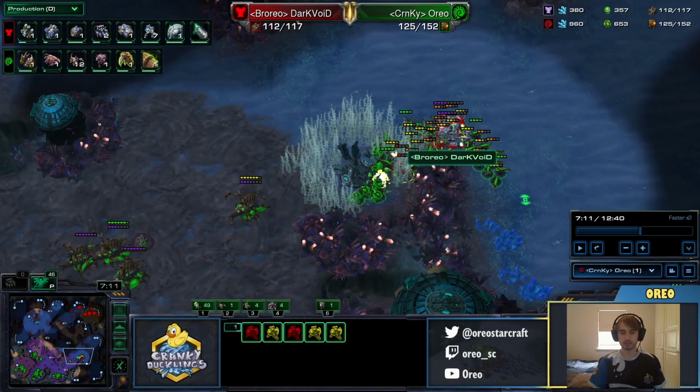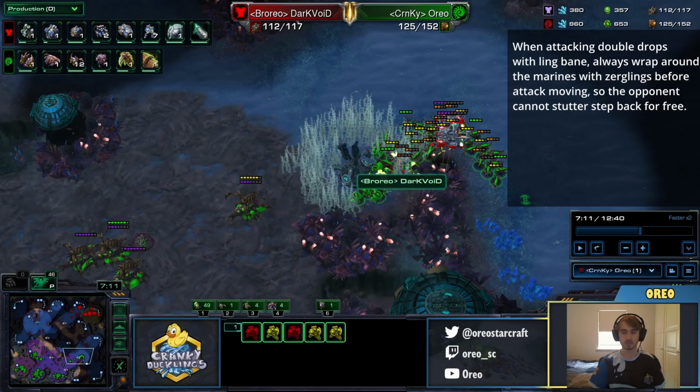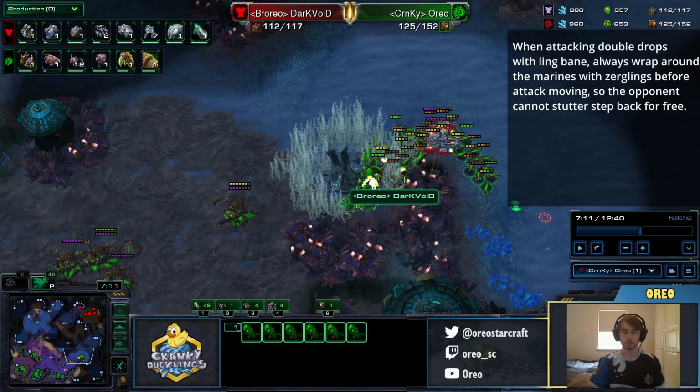So when attacking a double drop, when you have this many units, the best thing to do is always to run past the Marines with the Lings instead of just A-moving the Marines, because then the Marines will kite backwards and deal a lot of damage, whereas if you surround the Marines first and then attack, they'll have to pick up or they'll die to Banelings.